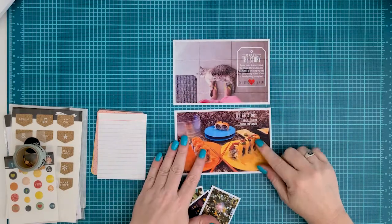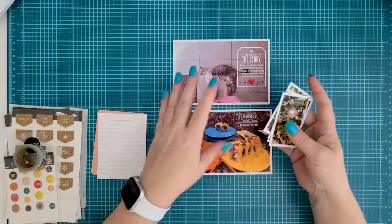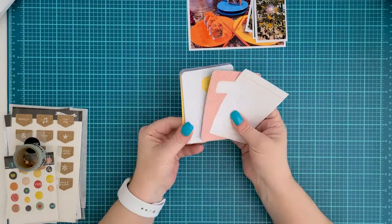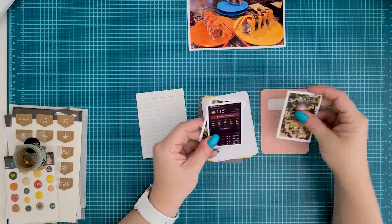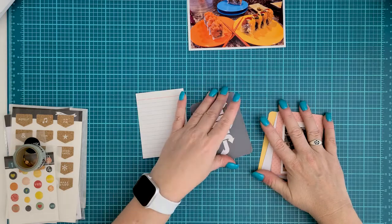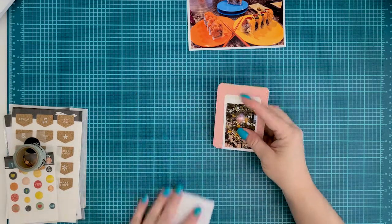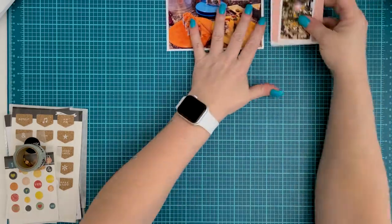So here I have some photos. I did some digital stamping in Photoshop. All of those stamps are from Studio Calico. And then I have some little photos that I printed out that I'm going to cut down to put on these 3x4 cards. That extra card, I'm probably going to use it next week, I think. It just ended up in the wrong pile. So I have my journaling card in there.